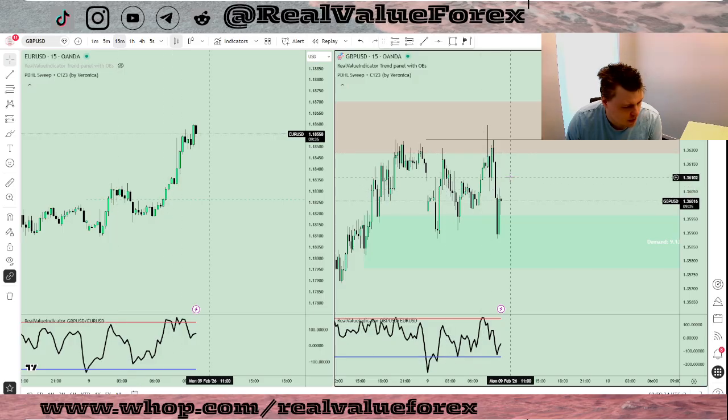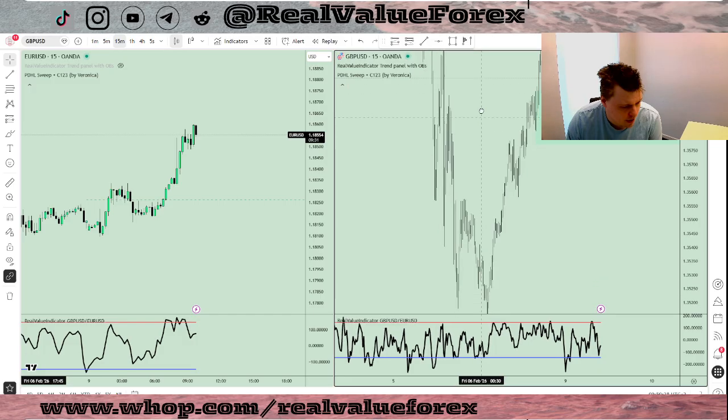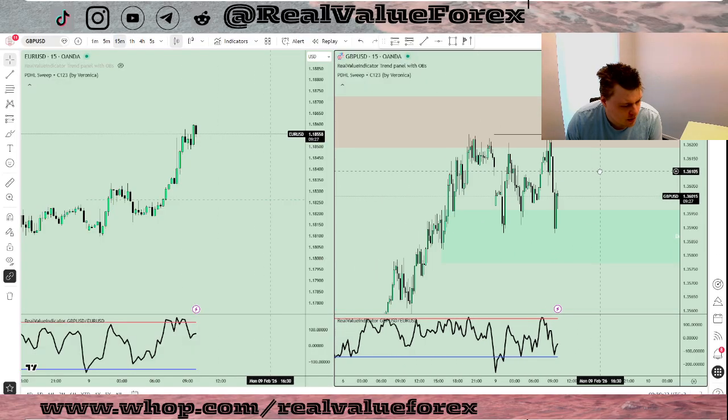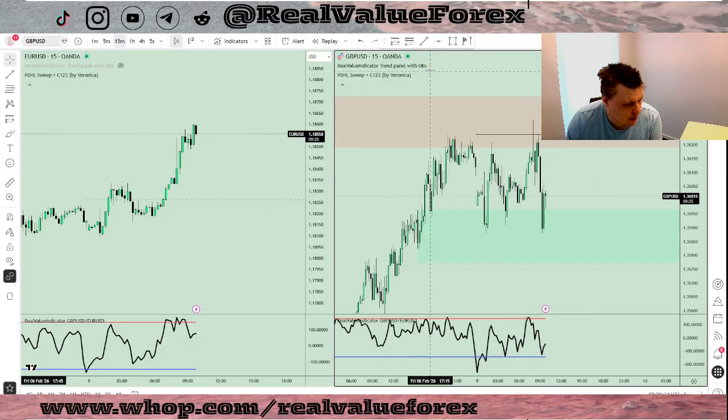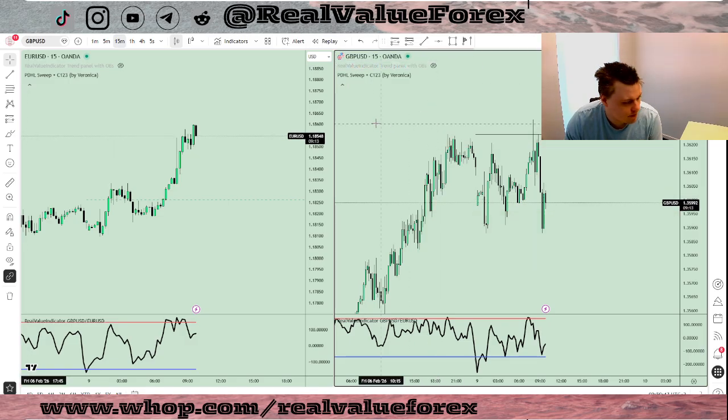Some gaps. There was our previous day high and low, high, above there. So GBP actually has something. It's so funny to see that the EURUSD is completely bullish and GBPUSD completely bearish. But that's okay for us still.